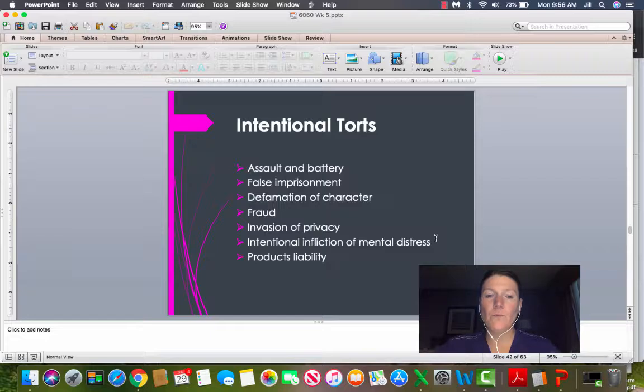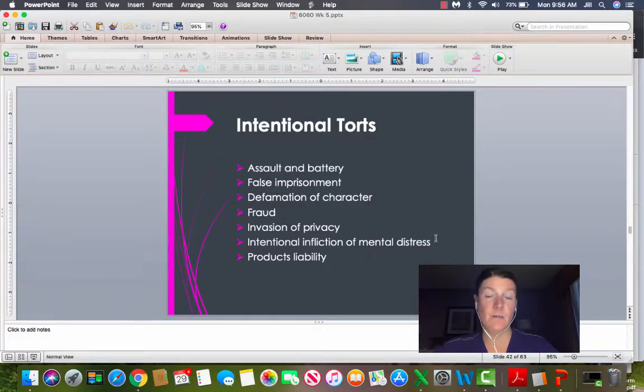So we've been talking a bit about negligence as a tort, but there's also a cadre of what are called intentional torts. These are torts that are seen obviously very often outside of the healthcare setting. None of these are very specific to the healthcare setting. We just see their use in the healthcare setting. Intentional torts are things that there are rules that govern this element of the law overall.